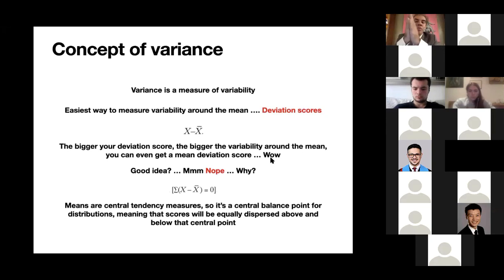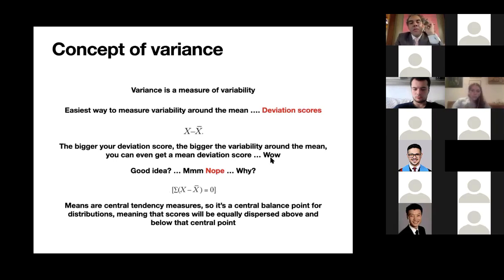No, because for example, if you try to subtract all my scores from my mean, I can have a mean of those deviation scores. It will be a very nice way to see my dispersion. Okay, but what's the problem? Is this a good idea? No. Why isn't this a good idea? Because if I subtract all my scores from my mean, I will get 0.